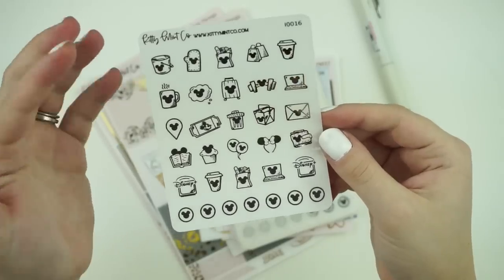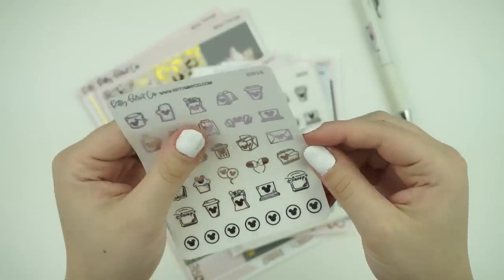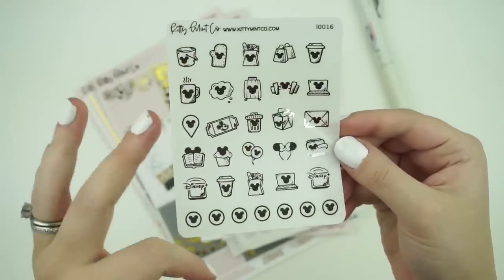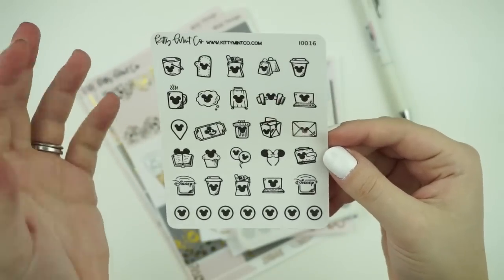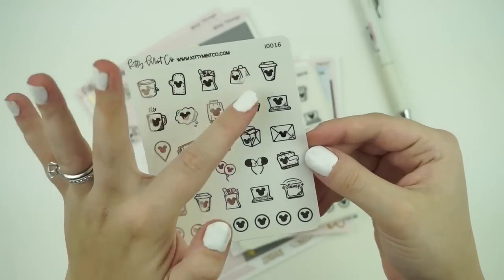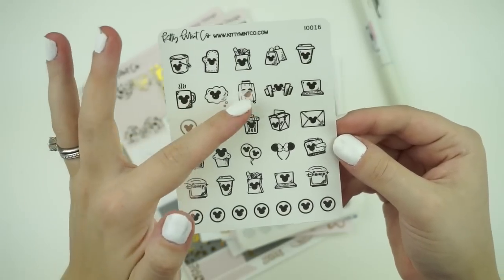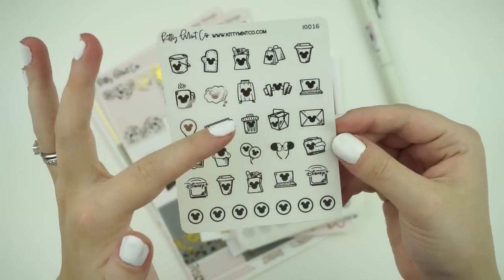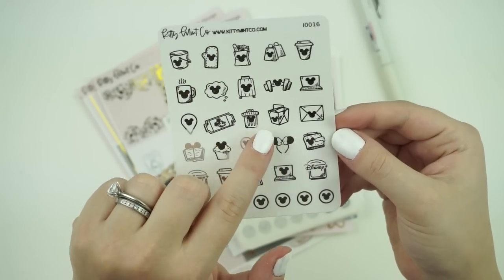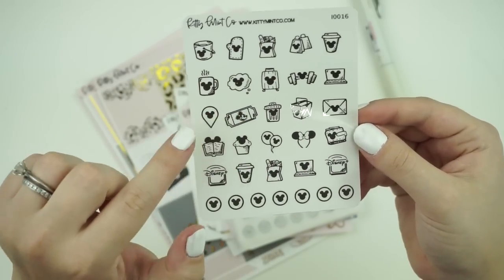But you have a ton of different icons on here, and I thought this was a really cool concept. I haven't seen anybody else do it. I see so many icons that have bows on them, but icons that have Mickey heads on, that's just next level. So you have the little bucket, a little oven mitt, groceries, shopping, coffee, more coffee, thought bubbles, suitcase, workout, lifting I guess, laptop, letter, takeout, trash, movies.